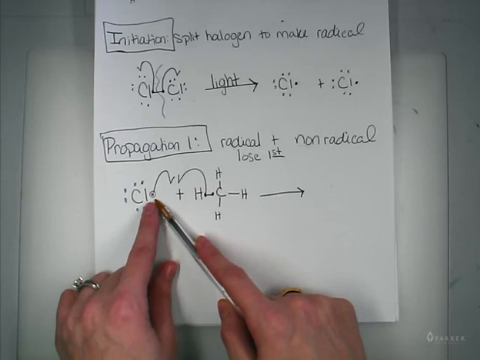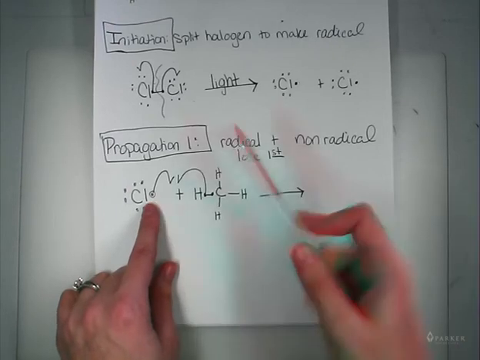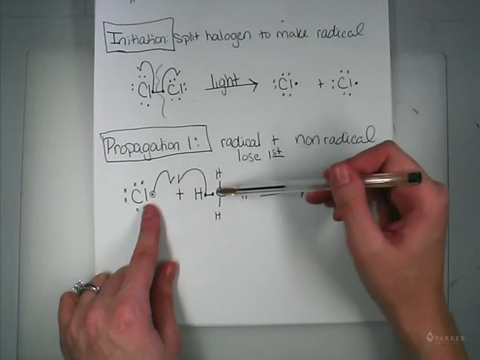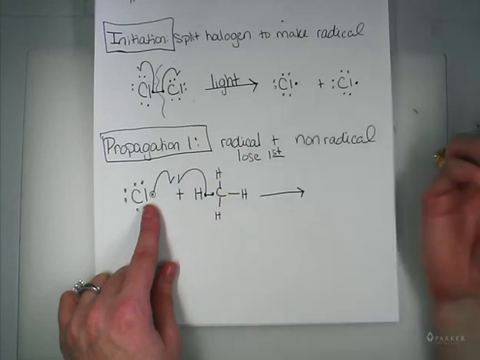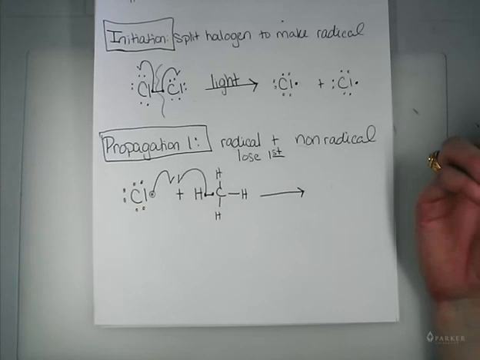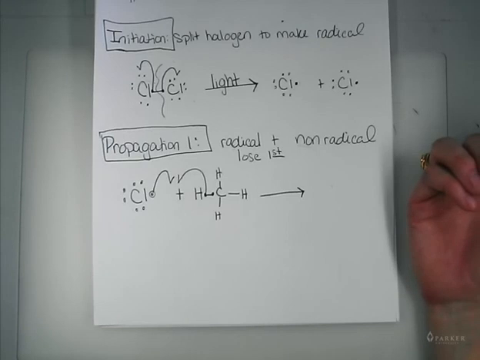Radicals are destructive. They're going to tear things apart. They're going to break bonds. And the only bonds on here, do you see, are CH bonds? So it's going to just destroy one of your CH bonds. It's going to steal off a hydrogen. Why? Because, in this case, it's the only thing to steal, but it's always going to steal the easiest thing. So we'll look at other ones where you have more choices of what it could steal.